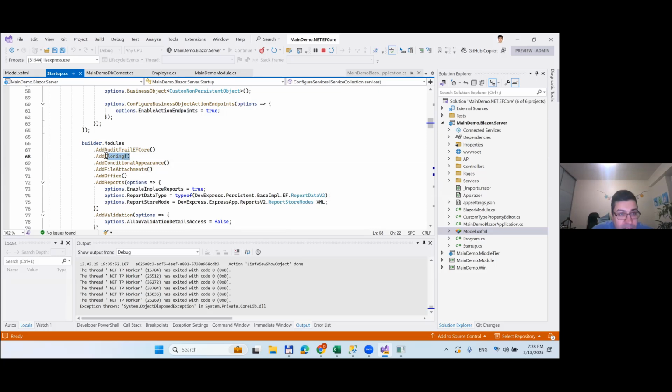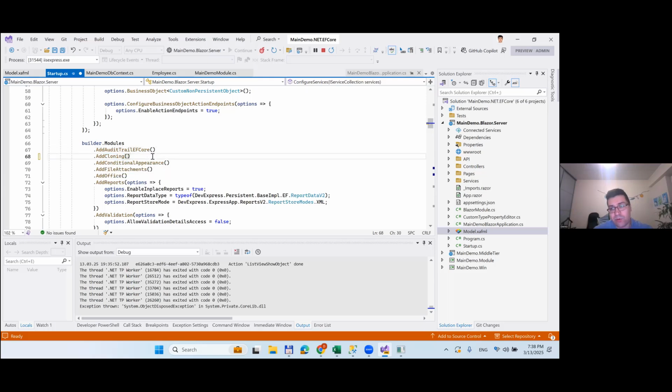And for that, we made a small breaking change. Previously, if you remember, in XPO applications, you used a method like AddCloneXpo. Now they just use AddCloning because we support EF Core using the same code base.